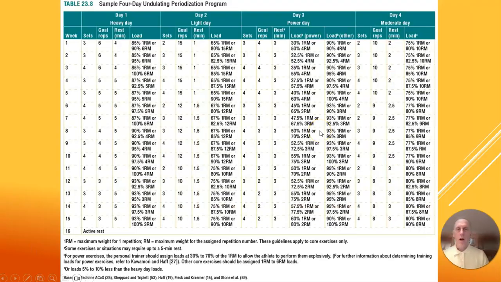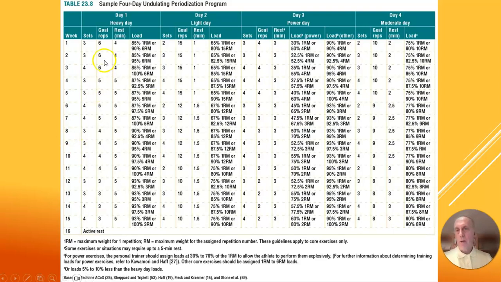All right, this is a lot to take in, but I'll just let you look at this, and I'm not going to spend an hour talking about it. But if we look at this, you have a week going across from left to right, and then this column is week 1 through 16. So this would be 1 mesocycle. I might even make the argument that it might be 2 mesocycles, 2 8-week mesocycles. It just depends. But it's a 15-week mesocycle with a 1-week active recovery or active rest at the end.